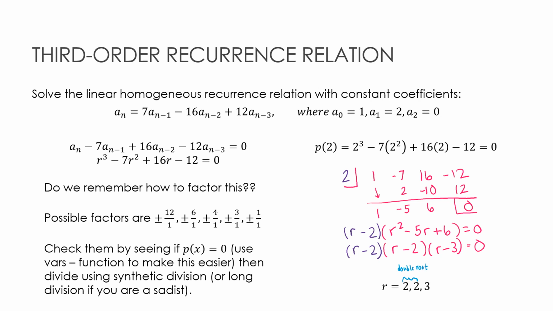I want to take a look now at a third order recurrence relation, and we won't do any fourth order recurrence relations. Third order is plenty hard enough for us here in this course, which means that I've got 3 values that I need to know in order to find my next value, which means I have to be supplied with 3 initial conditions.